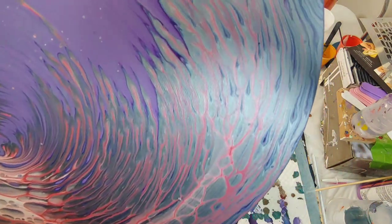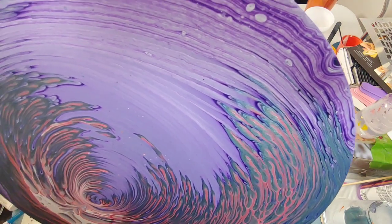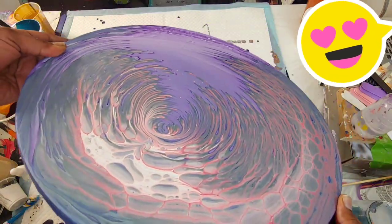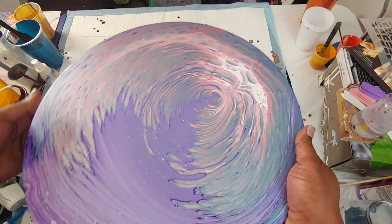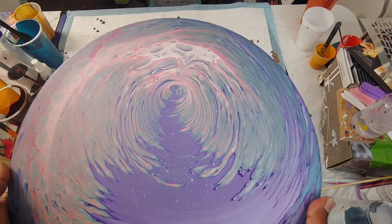I'll show you some of the edges. So, like, literally this piece glows. You can see at this angle how it changes. It is, like, spectacular. I had a goober, which I like the effect that it brought, but I'm definitely going to have to resin this to take away.